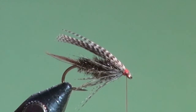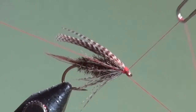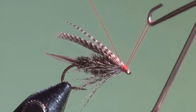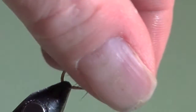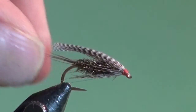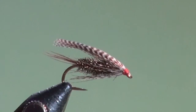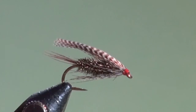And now all we're going to do is do the final finish on our head using our whip finisher to cover everything up, disengage, and then we can stroke everything back and give it that pinch to get everything trained. Everything looks nice and neat in there. All we have to do now is add a little bit of head cement, or in this case I'm just going to put a dab of brushable super glue right here. Let that flow in, and you have the finished Pequod.